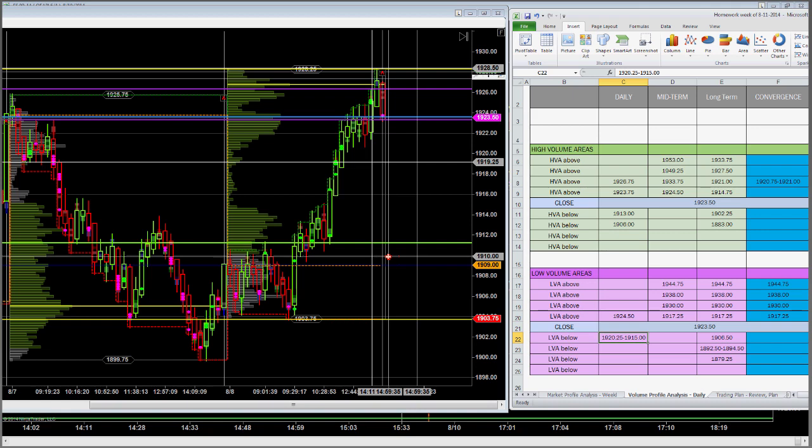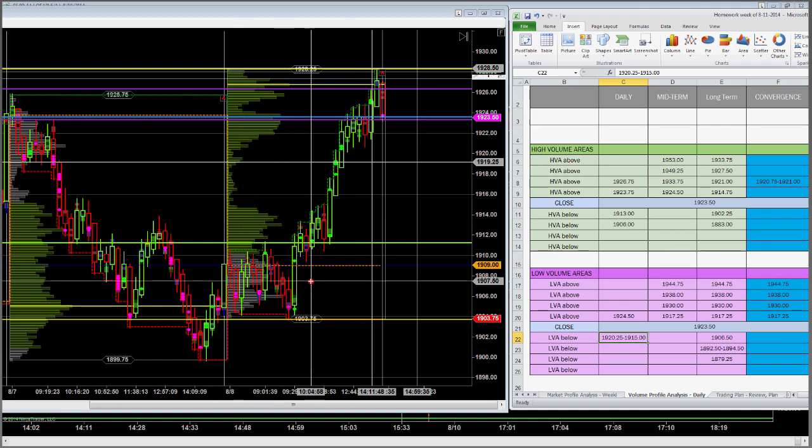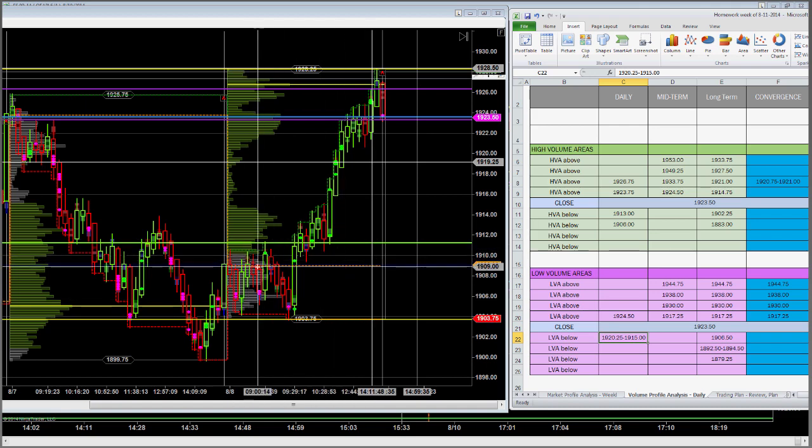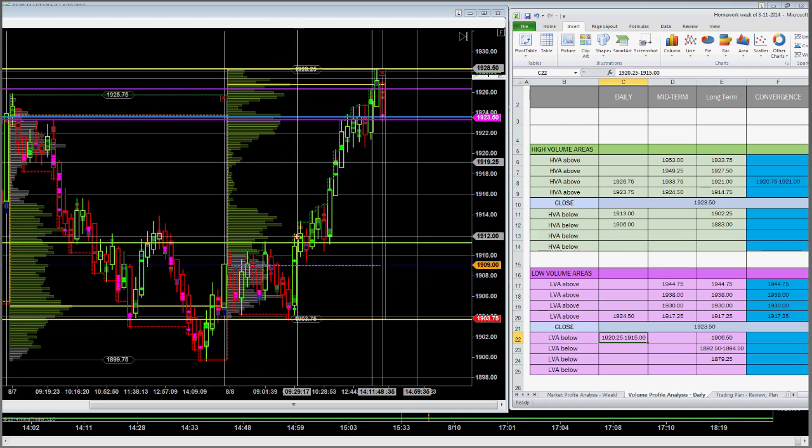Now, I want to be really clear about this. There is a low volume area, a little harder to see on this chart, but there's a low volume area right at 1910. Right there, 1910. What I'm looking for is a low volume area that not only is a low volume area, but is relatively holding price on one side or the other. So I can see as price tested up, it came back down. It came through a couple of ticks here. It came through even more here to the top of IB and came back down. And then when price fired above it, it held to the upside.